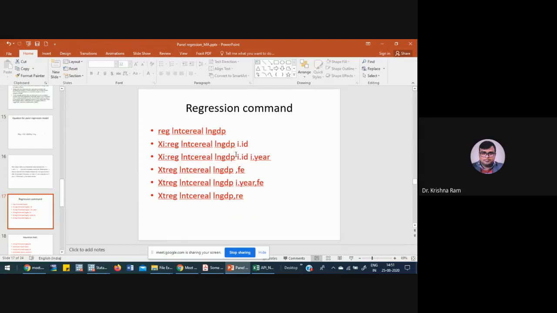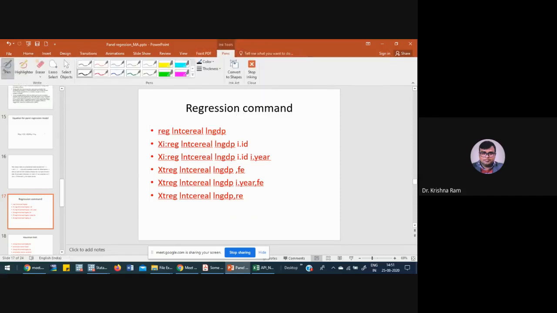These are the regression commands. The first one is for pooled, the second one is for fixed effect least square dummy variable. This one, let me write. This one I'm talking about. So this one is for the simple pooled regression model.